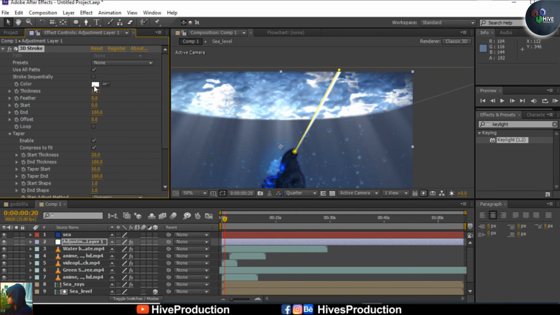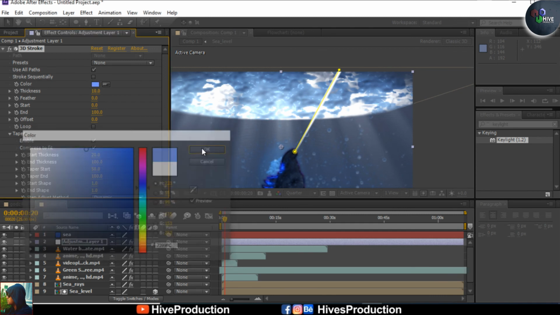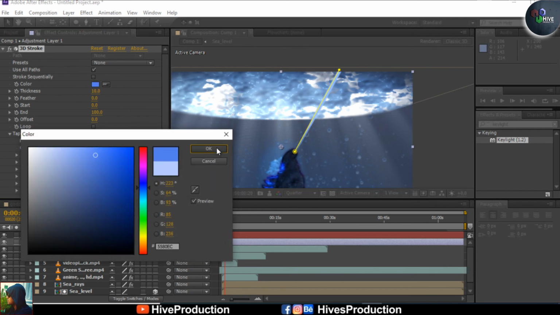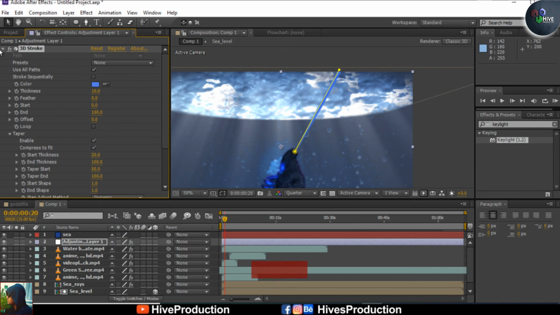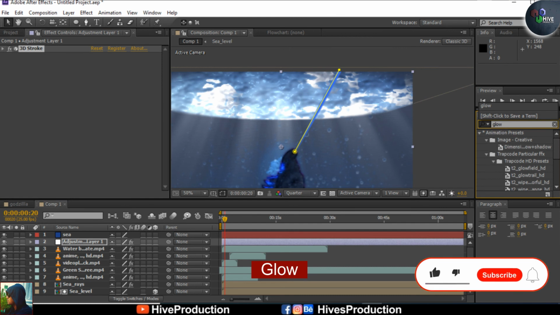So I'm gonna take a color related to blue, or maybe lighter or darker. Let's try. I guess this one is proper. So on this layer I'm gonna apply my glow effect.